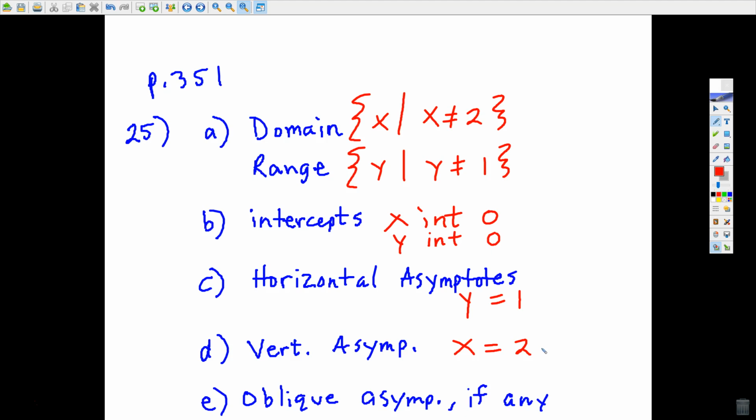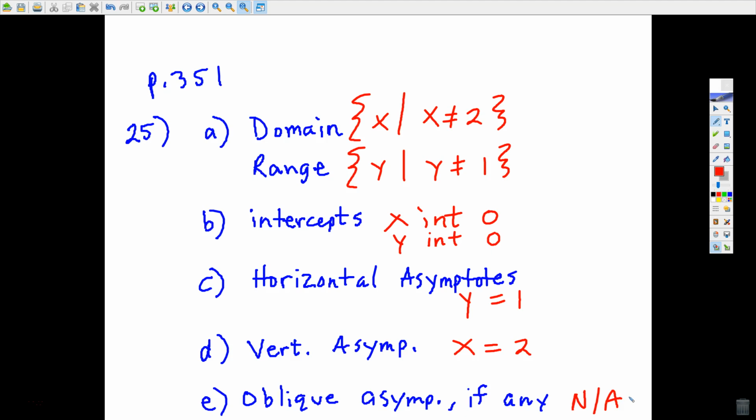We haven't talked about oblique asymptotes yet. We will in just a little bit, but the word oblique just means slant. Sometimes you have asymptotes that are lines that have a slope, either a positive or a negative. So obviously we don't have any oblique asymptotes, but just look over a couple of problems. Look at number 27. That's a picture of a graph having an oblique asymptote. See how it goes to the origin and it has a slope of, looks like positive 2. All right, so for this one we can just say not applicable. And I think we're done.